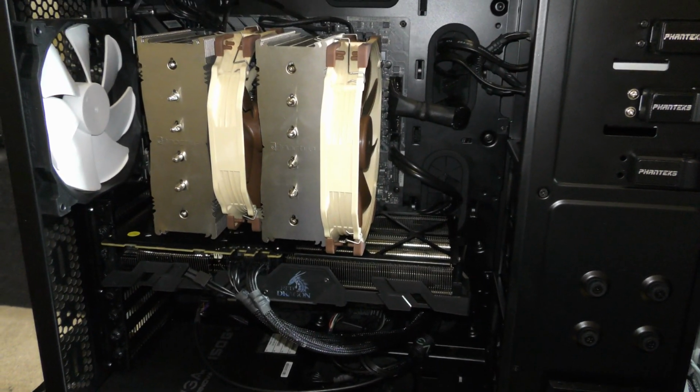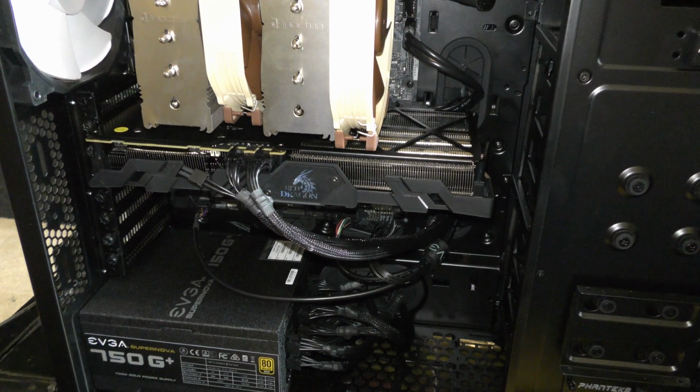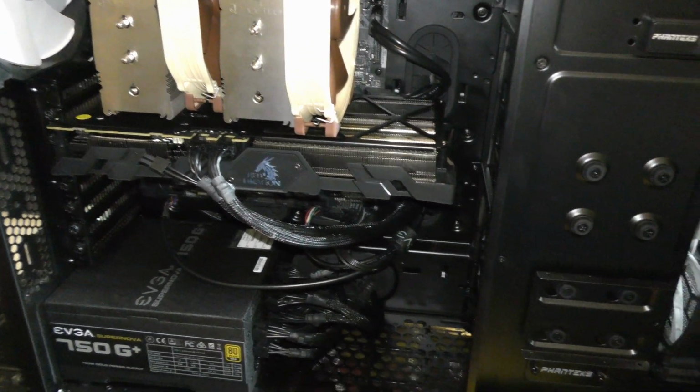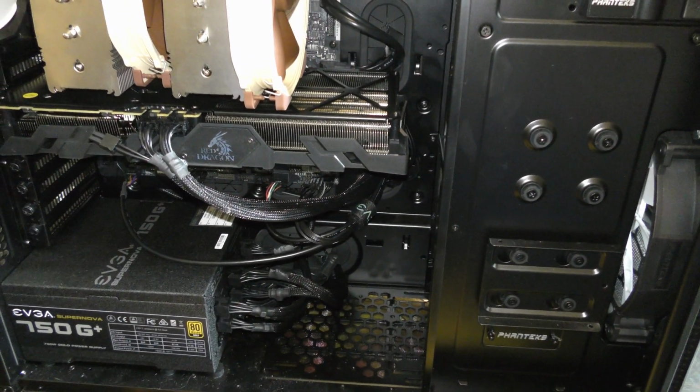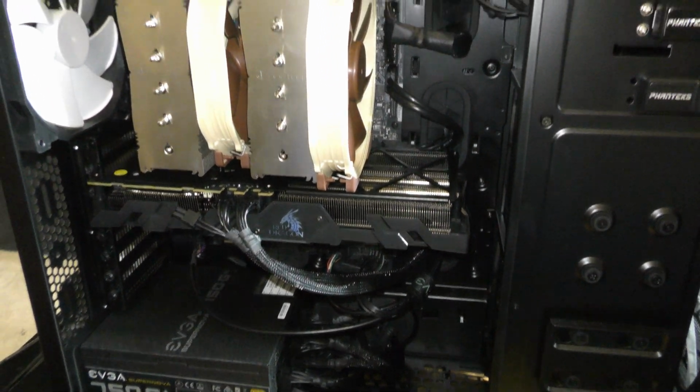I've added a different motherboard, CPU cooler. The video card is now a Vega 56 Red Dragon. I added another 2 terabyte hard drive, so it has a total capacity of 4 terabytes of storage.